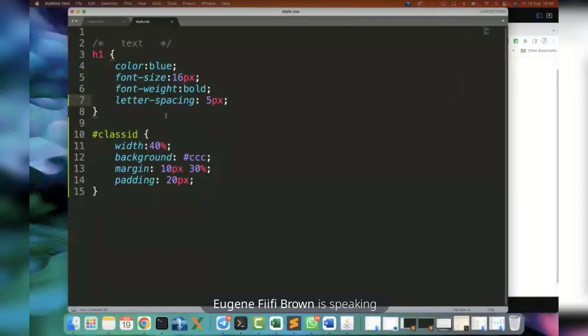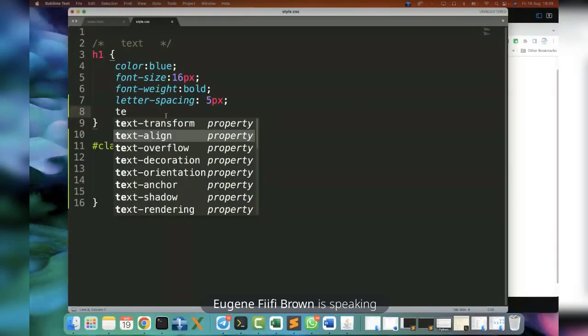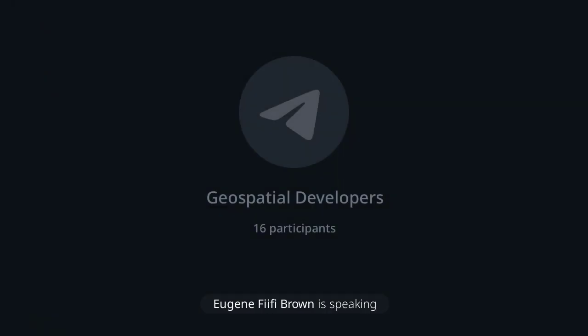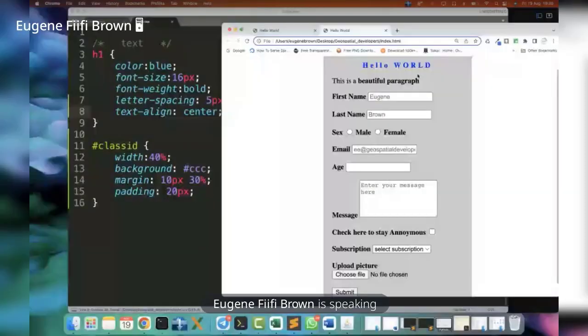And we can also do alignment. And so if we want to, how we have normal alignment in Word documents, we can also align our text. So we can say our text should be aligned center. So if we do text alignment, you see our hello world has shifted into the center.